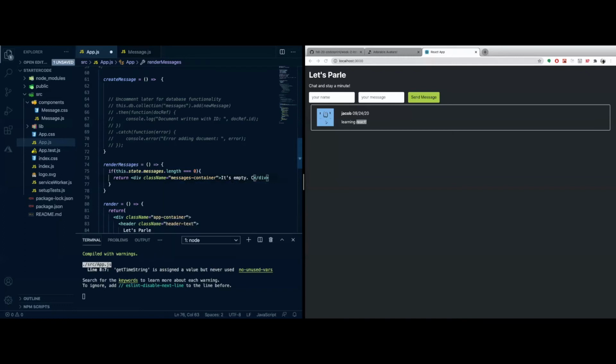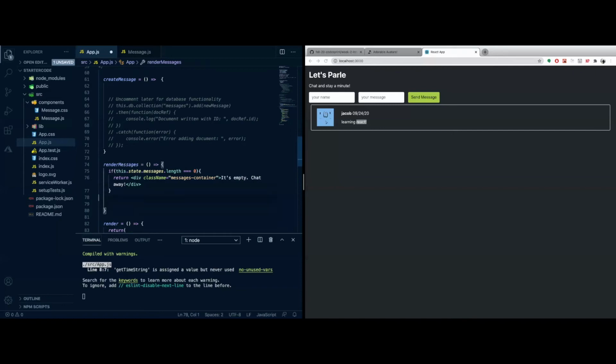Chat away. Something like this, right? So we want to return an element that tells the user, hey, the chat's empty, start chatting. And so that's our base case, right?